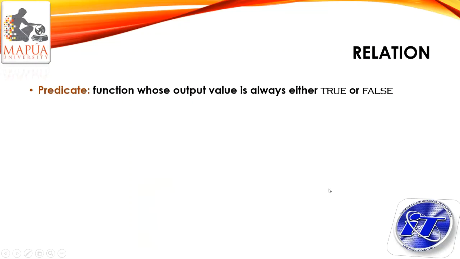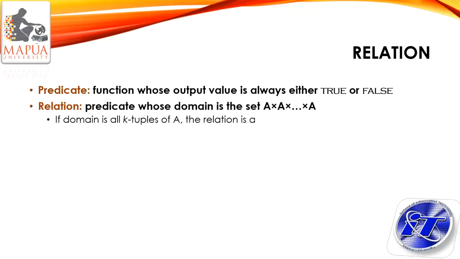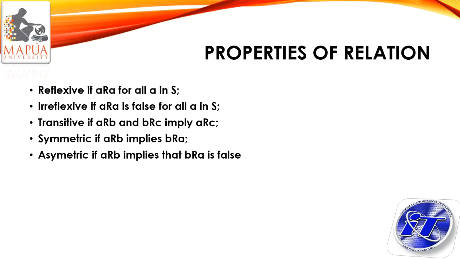Now, let's move on with the relation. So if you still remember, in discrete math, we discussed predicate. So we create a function intended for a member of a group or for a group that could be either true or false. Okay, and relation. An example of this relation is basically the output of the Cartesian product, wherein one value is related to another value. Okay, so some properties of relation.